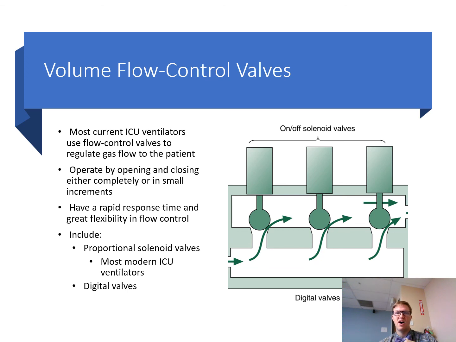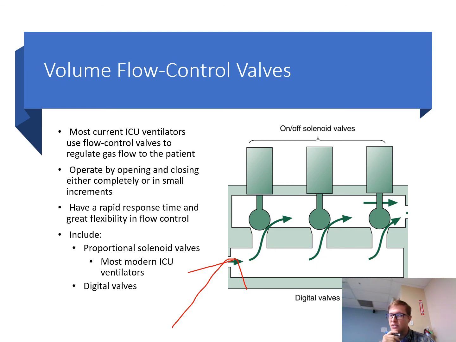So digital on-off valves are other types of pneumatic control valves. Each one of these controls a critical orifice that's specified by flow. So there's a number of discrete steps when you're looking at this picture. There's a number of really discrete critical steps that allow the patient to get their gas delivered.